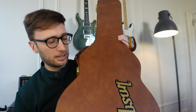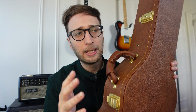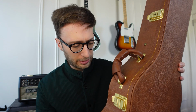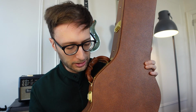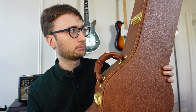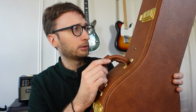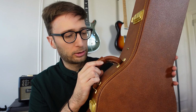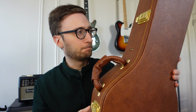Gibson's hard cases. These things are heavy, they're clunky, and one thing that I really think about is the resale value. If you gig with this and travel around with this, guaranteed these are going to get scuffed up, these are going to get messed up. And if you're someone that maybe wants to resell a guitar in the future, maybe that can matter in resale value. It's not the biggest deal breaker in the world to most people, and I don't necessarily buy my guitars thinking that I'm going to sell them. But it could happen, and I'd like to preserve resale value.